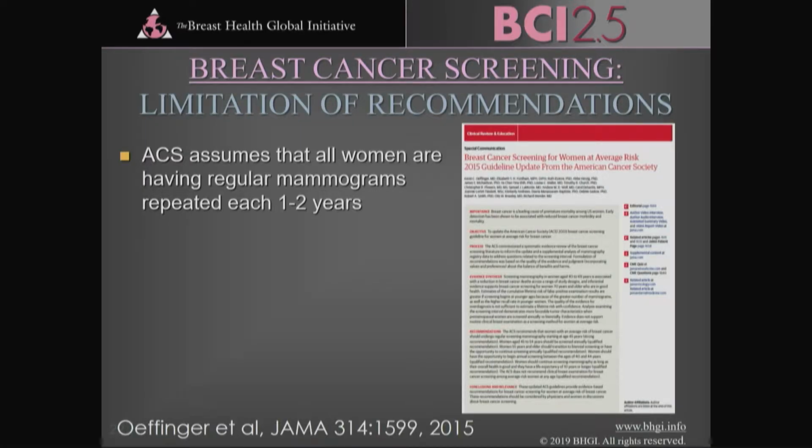First of all, when they made that assertion about clinical breast exam, they were making the assumption that all women were getting screening mammograms within the ages that they had recommended. And that is actually not true in much of the US and certainly in most of the world. Actually, mammographic screening is unaffordable in most of the world when you look at the overall balance. They do not reflect the critical role of clinical examination in diagnostic workup and treatment.